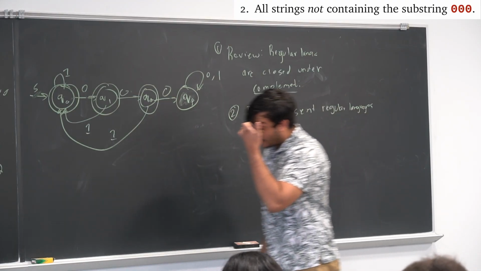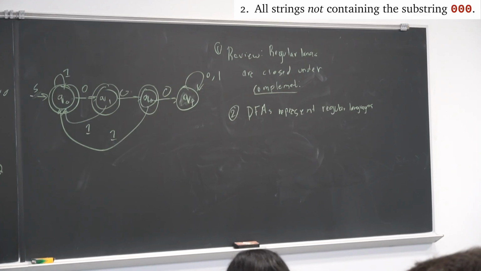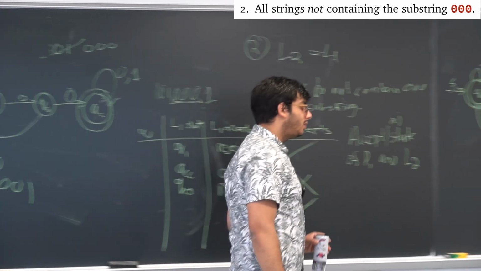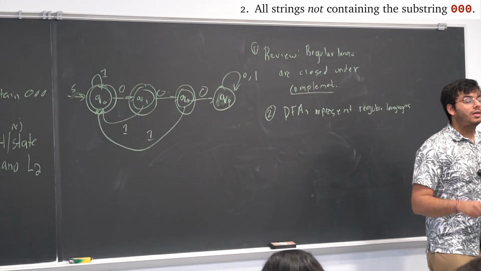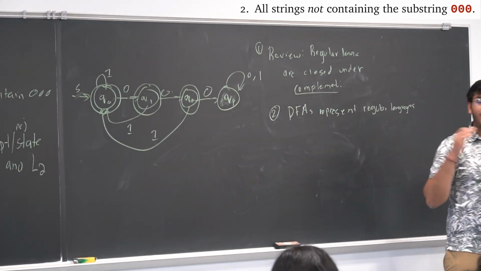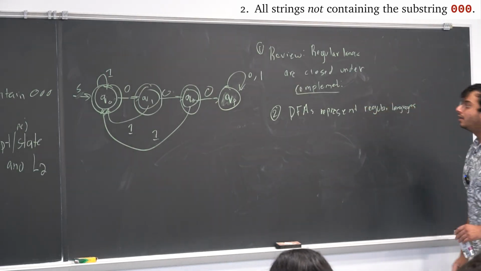So in your head, the idea the language is regular should be mapped to the idea that I can create a regular expression for this, and I can create a DFA for this. If I can create a DFA, I can make a regex. So language is regular equals DFA exists equals regex exists.